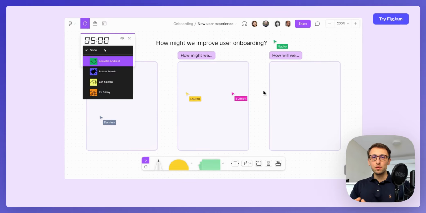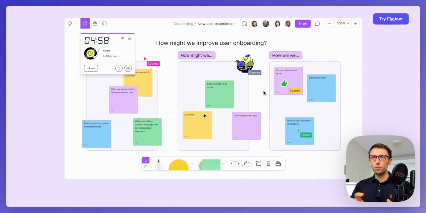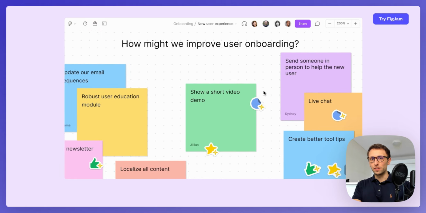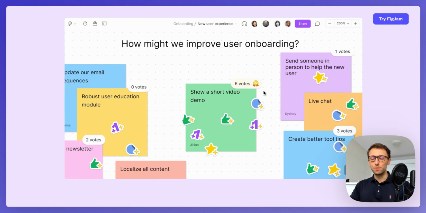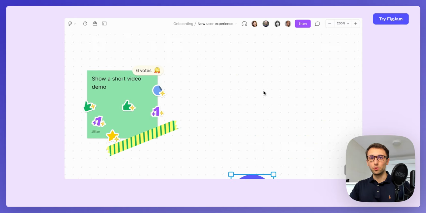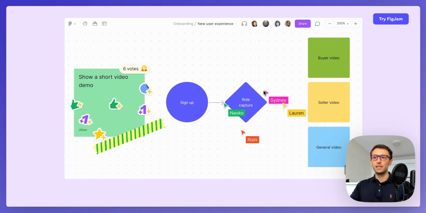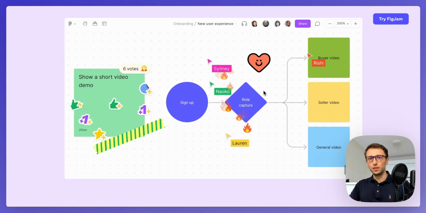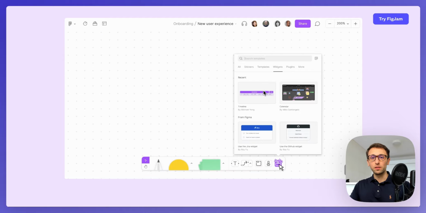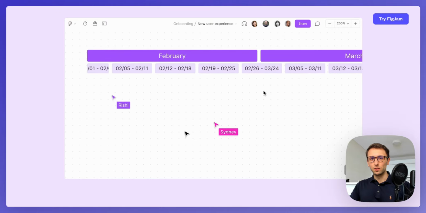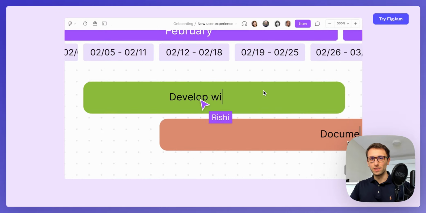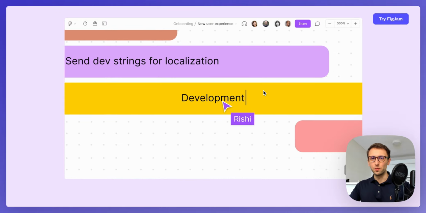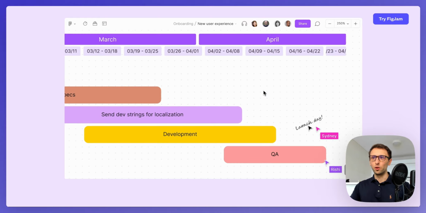So when it comes to the high level picture, I would usually work in FigJam together with other team members, maybe having a call all together and brainstorming ideas. And then we would move on to Figma in order to consolidate those ideas and turn them into UI design concepts or UI UX flows.